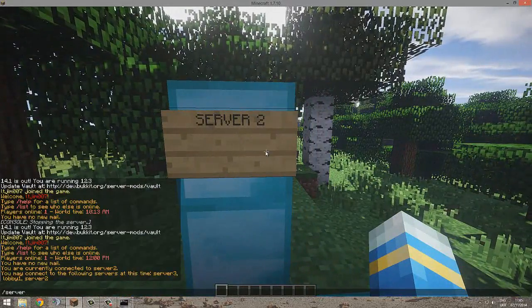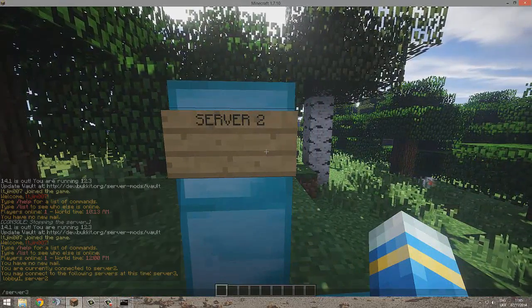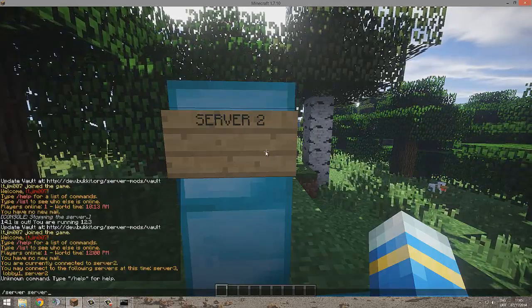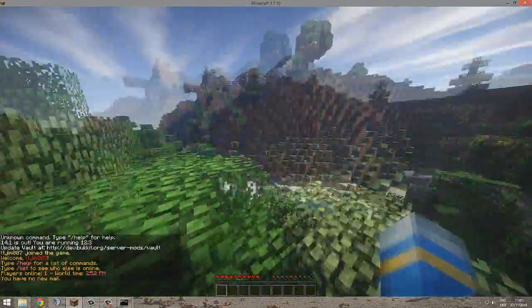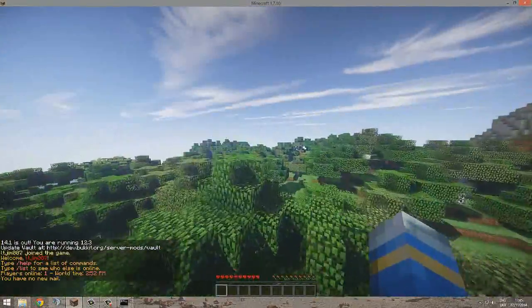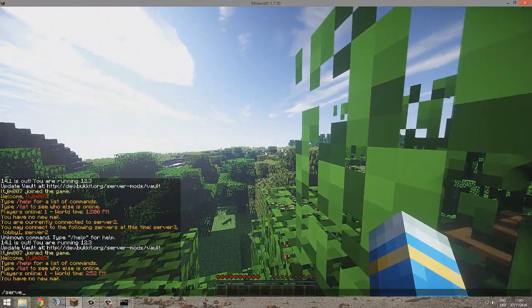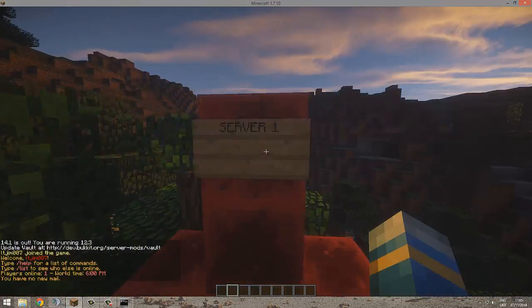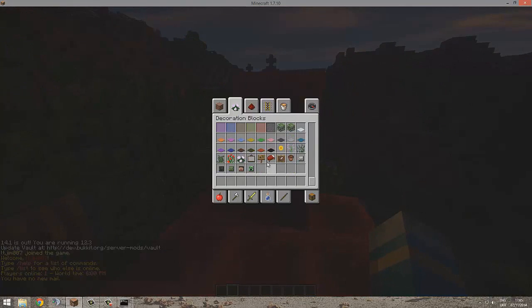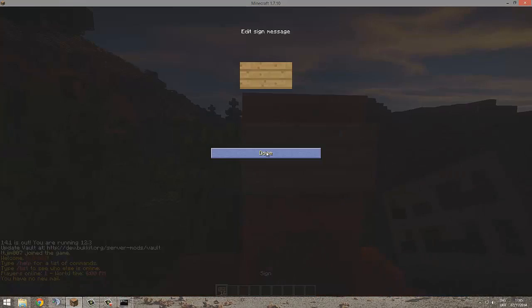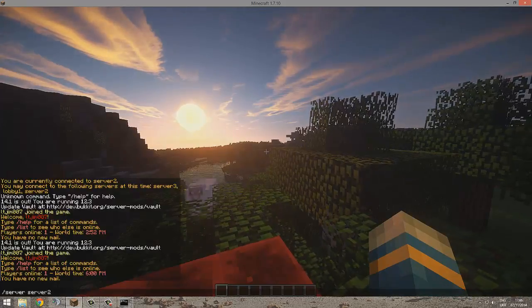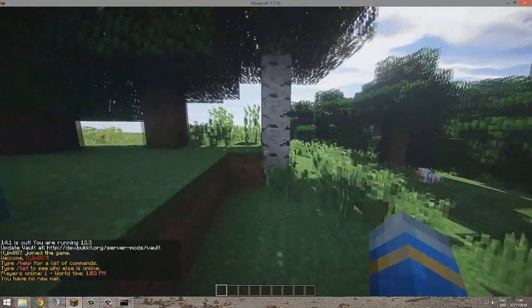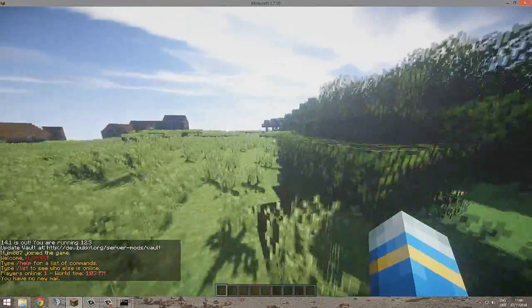If we go to server, then the server name, server 3. This is a new world, which is pretty cool. You could have different plugins on this, maybe creative, maybe factions. And you can do server lobby 1 to get back to server 1, which is pretty cool. So we actually spawned in a different server. Server 1, although it's called lobby 1. And you can use server 2, and this brings you to server 2, which I logged out in last time, which is pretty cool.